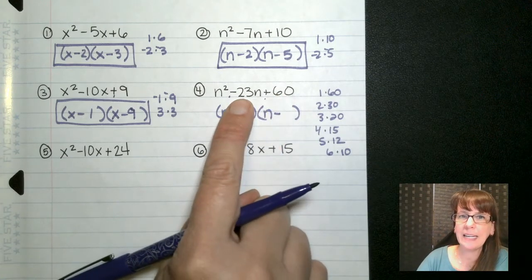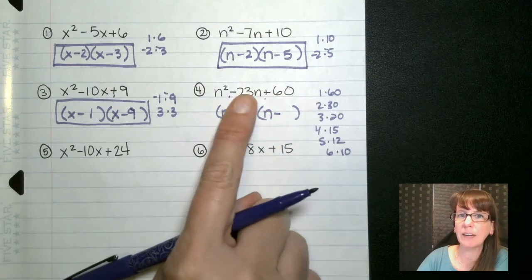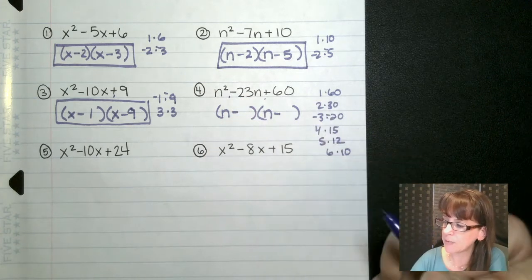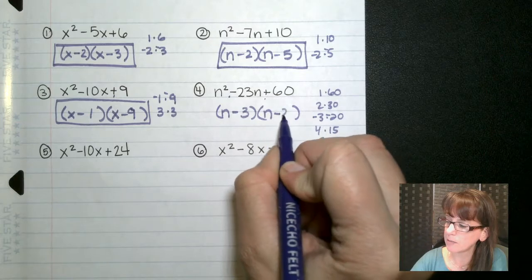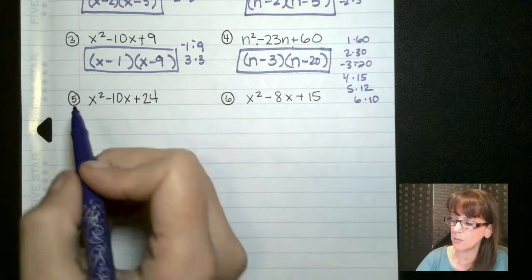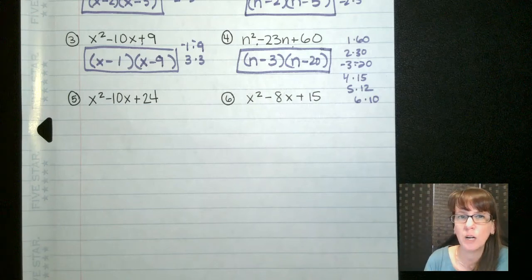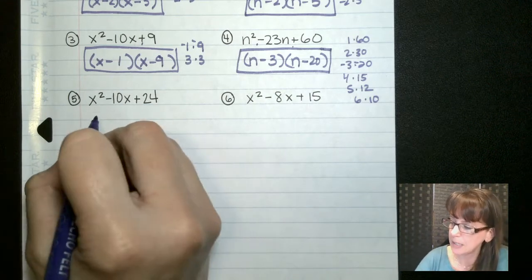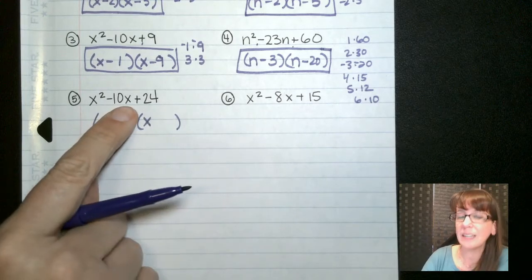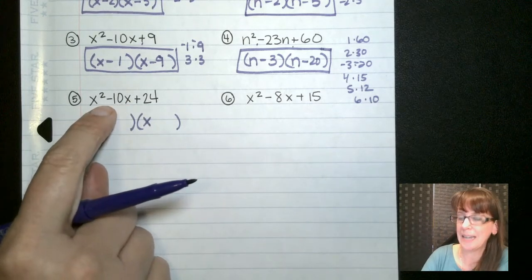All right, I need a negative 23. So I need a negative, negative that gives me negative 23. Well, if I add negative 3 and negative 20 together, I get negative 23. How about that? There we go. Okay, let's look at this one. Now, this one's one of my favorites because if you do not know your signs, you will mess this up. All right, we've got x, x. This tells me same signs. This tells me negative, negative.